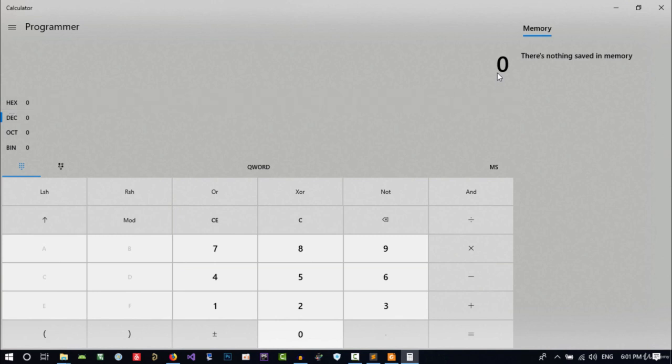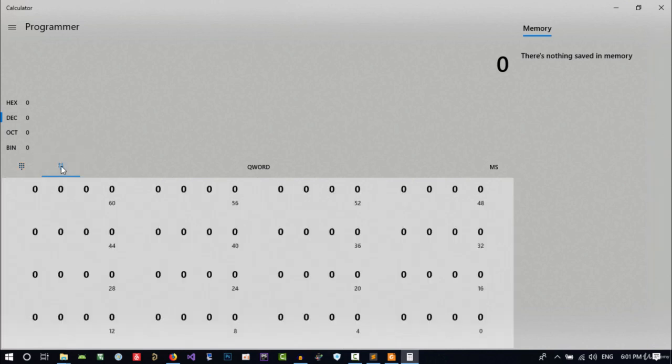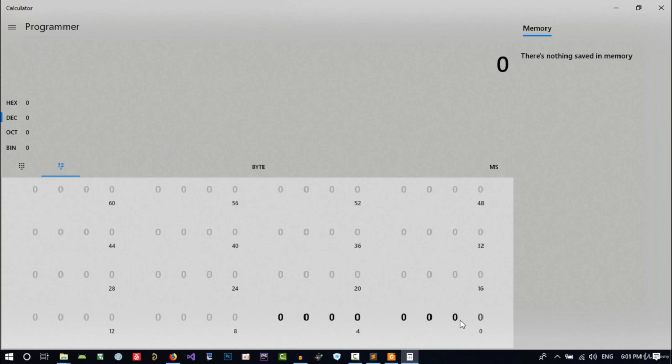In this section you see the conversion of this number to hex, hexadecimal, decimal, binary and octal. Let's go to the bit toggling keypad and click here until you see just these 8 bits.